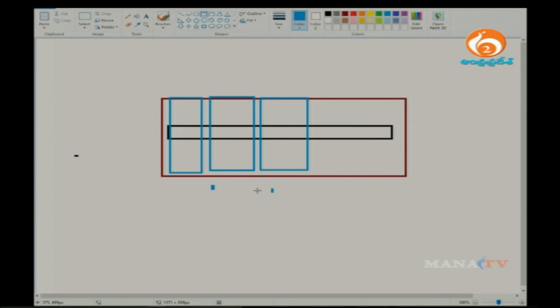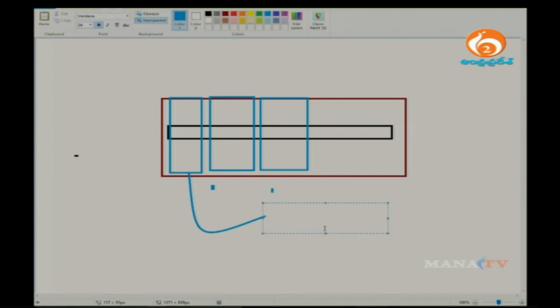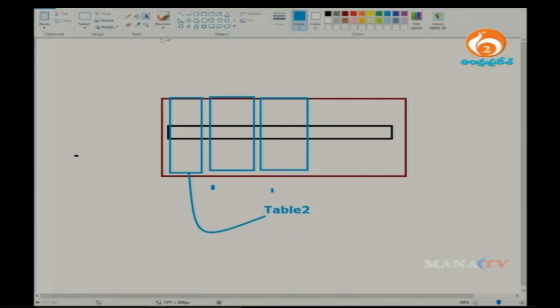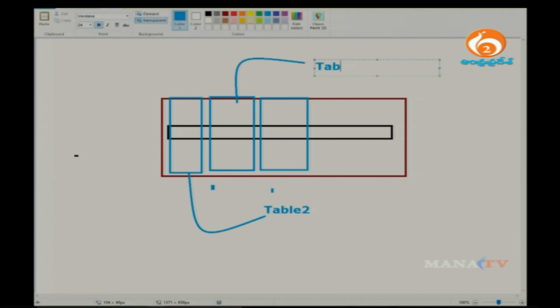Now there is a possibility that this particular column can make a relation with some other table, yes or no. I can say with table 2, there is a chance. The second attribute of the same table can have a relation with one more table, table 3.